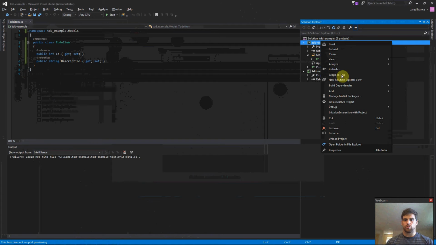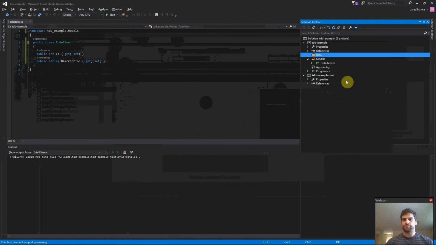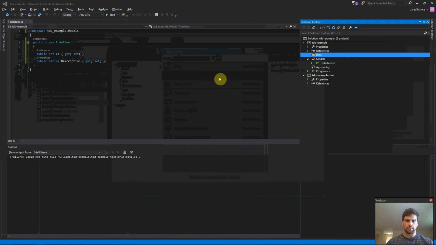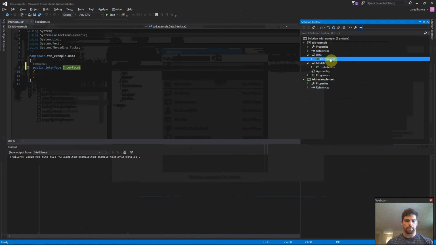So now for the data access. What we'll do is we will create an interface, following the repository pattern, which is a whole other thing.